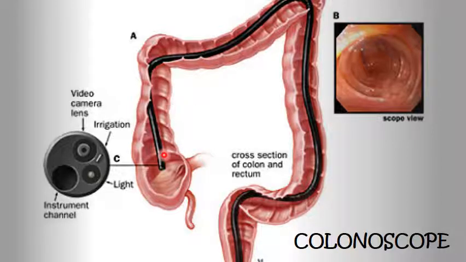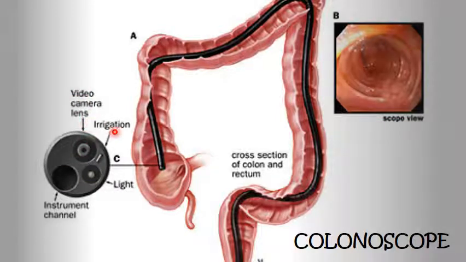Okay, now the sigmoidoscope will not work in case of Crohn's disease, which also affects the ileocecal junction a lot, apart from the small intestine or the gastroduodenal junction, for which we'll actually use an upper endoscope, which is called an esophago-gastroduodenoscopy. So that is different. But here, if you want to check this area, the ileocecal junction, you need to do a colonoscopy, and you use a colonoscope for that.